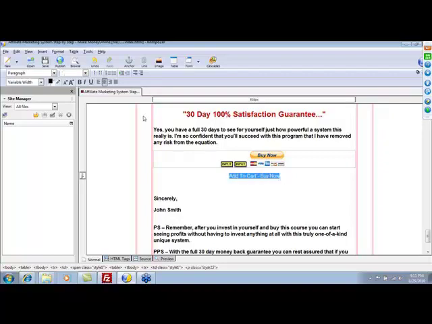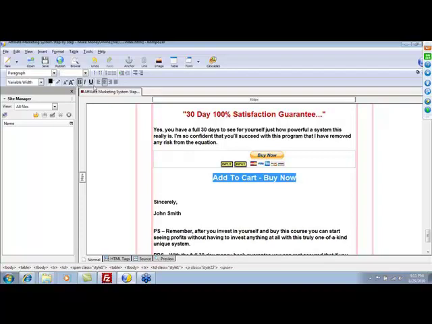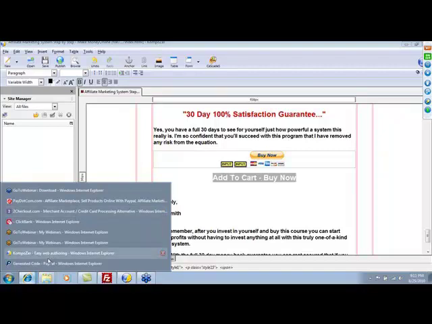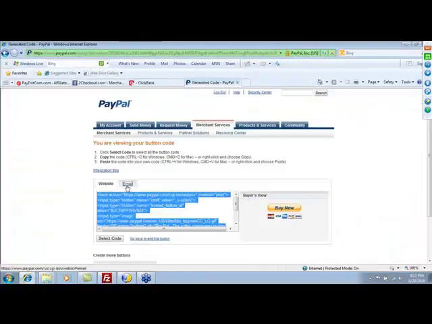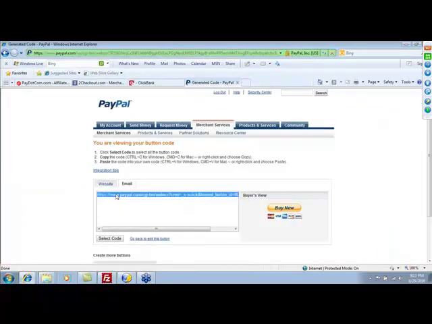So let's just highlight that and put it into bold. You could make that bigger so it stands out, make sure it's centered, and this time we're going to come back over here to PayPal, to the generated code. Go to email, because this email link is just a basic link that you could email to customers, or better yet, you can actually copy this.